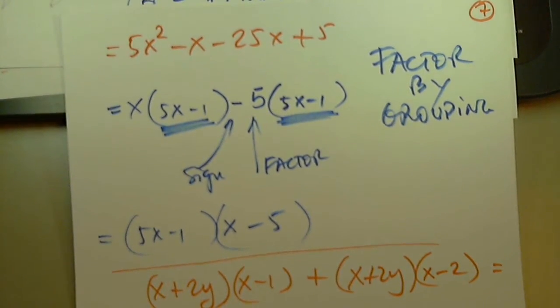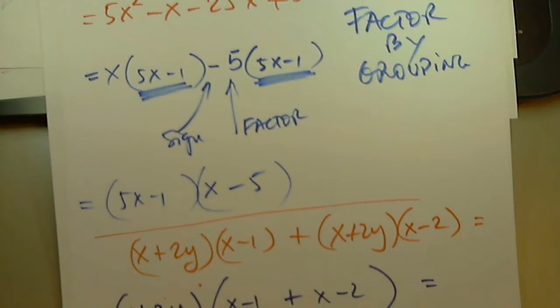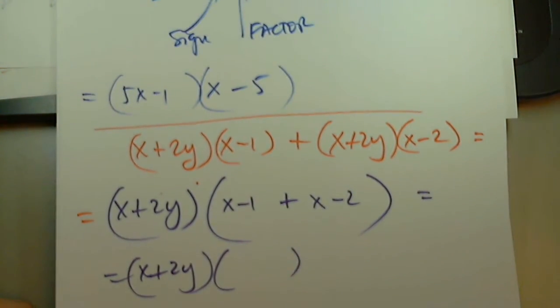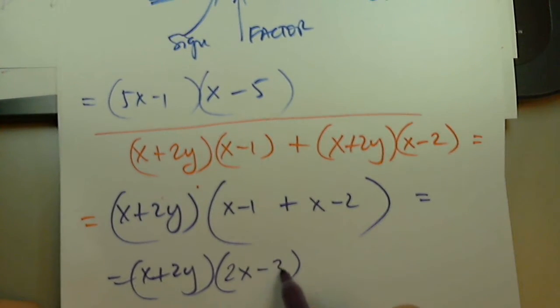And now, what is left from the first factor? Plus, what is left from the second factor? Awesome. So then I have x plus 2y, and I have to combine like terms. And after you combine like terms inside, what will you get? X squared minus 3. When I add apples, yes, 2x. Minus 2. Very good, this is it.